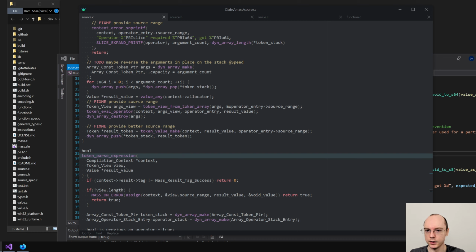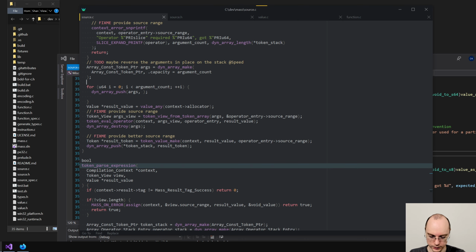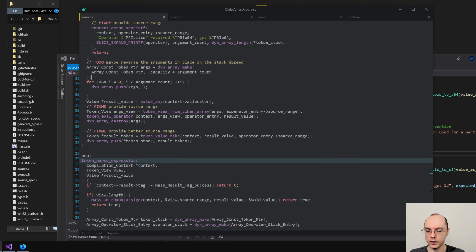Capacity. And so we need to know the length of the current token stack. Okay, let's do this push and initialized.